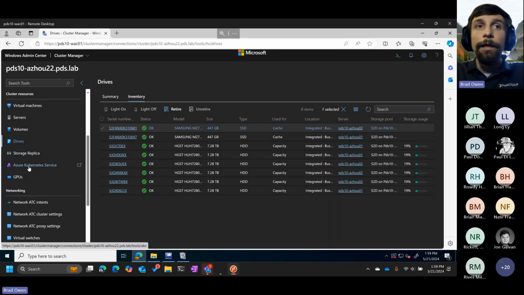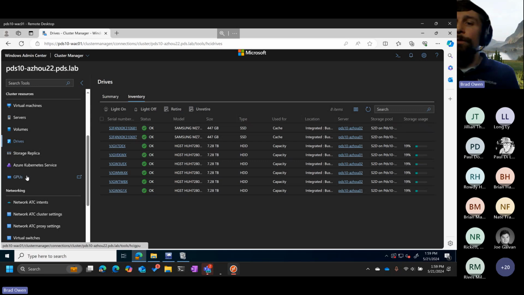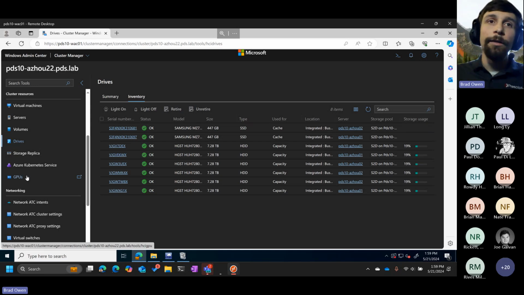Here, again, we can see we have Azure Kubernetes service, which we're deeply integrating with Azure Kubernetes. The idea is that you are just able to simply run these Kubernetes clusters on the OS, and it helps manage them for you. Automatically scaling as needed, and then deploying new instances as required. GPUs are a big part of Azure HCI. As machine learning becomes more prevalent, as people need access to higher graphically intense applications, we have the ability to utilize GPUs and assign them and share them to different VMs within the cluster.